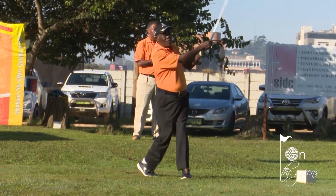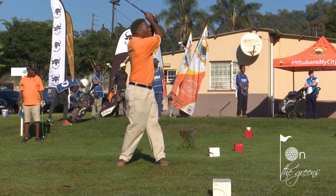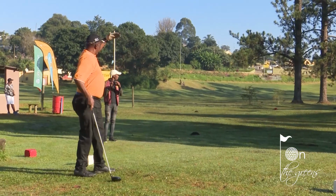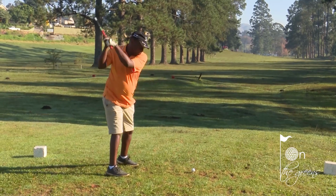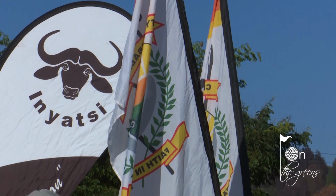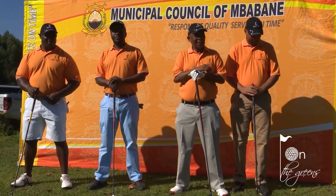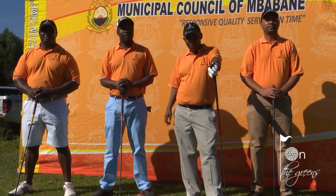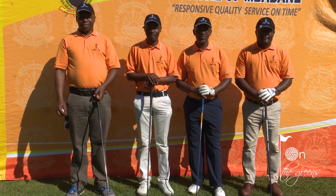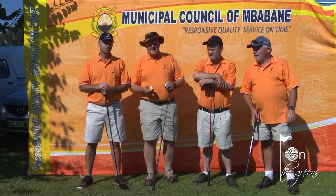Taking the honor on the first tee, veteran golfer Evert Madlopa swings away, playing with CEO Gideon Mhlongo, Eswatini Golf Union President Albert Mhlanga, and Mbabane Club Captain Junius Nkonyeni, a very competitive four-ball. Other companies present were ESRIC, with notable golfers being Tata Dlamini and Tebogo. Playing for Old Mutual was the likes of Xolani Dlamini, Ozzy Tagata, and Welcome Mhlanga. Team Standard Bank was also present, and Team Inyati Construction with team captain Adrian Deega.